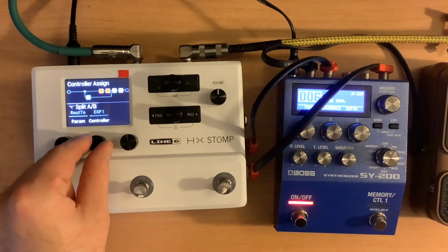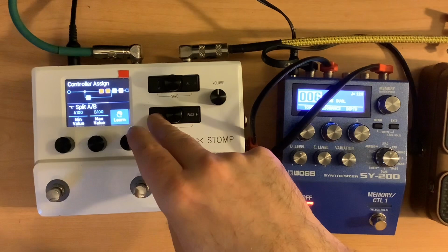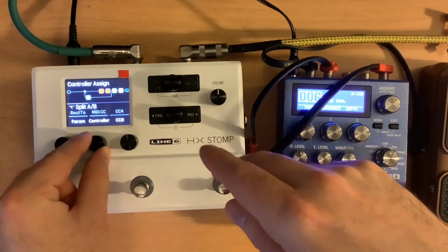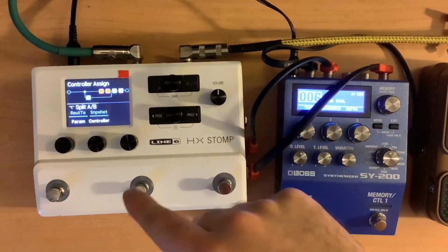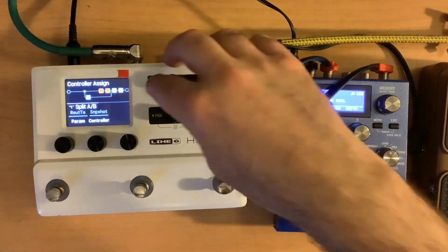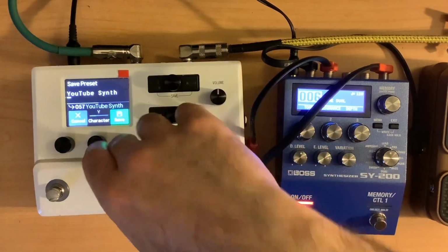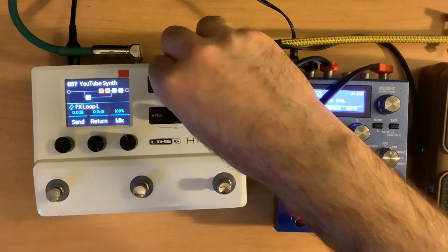So you could blend that with an expression pedal or using the foot switch. And the foot switches have other options where you have minimum value, maximum value that you're setting there. So that's kind of cool. But what I'm looking for, you could do MIDI, is actually the snapshot. So when you set that to it, then within the snapshots, you can have that be like 3 different things. So let's do this. Let's save. I have a feeling I could mess this up easily and have to start over.